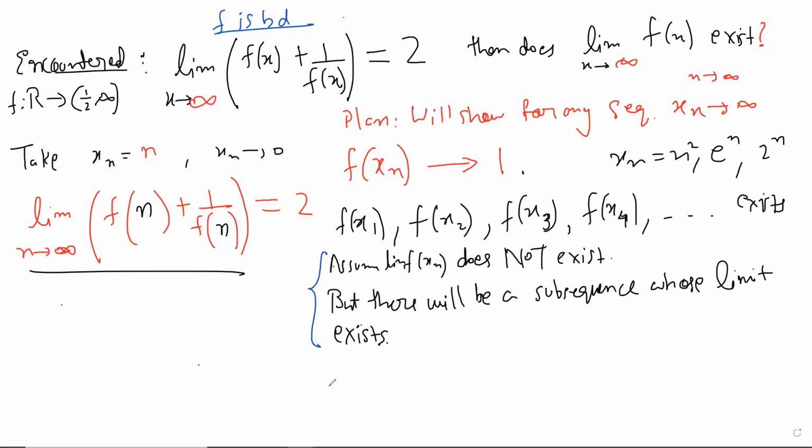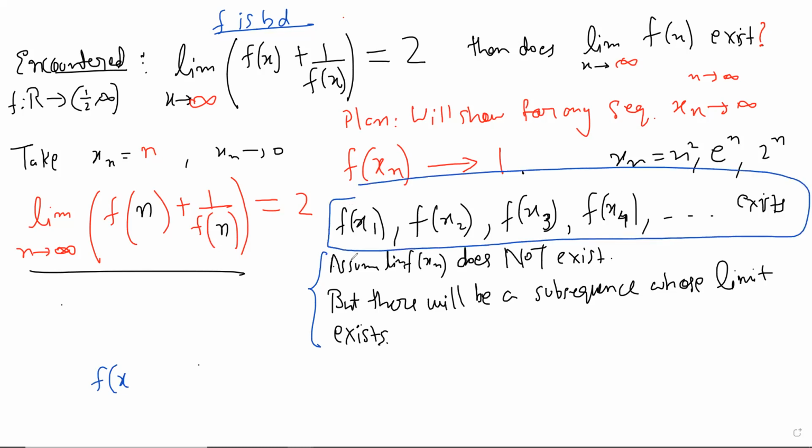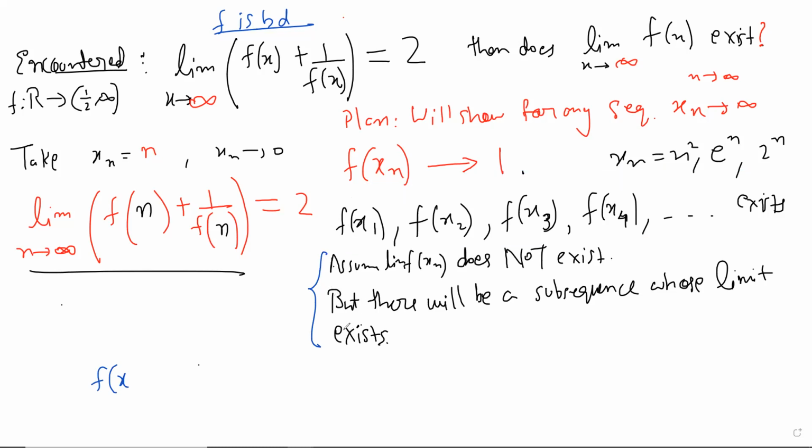Right, okay. So then what can we say? This limit, we want to show it exists. If this limit doesn't exist, no problem. There will be a subsequence which will have a limit, right? Now you see, for any subsequence you can take, say i1, this indexing gets a little complicated, but this is a subsequence, and a limit of this exists.